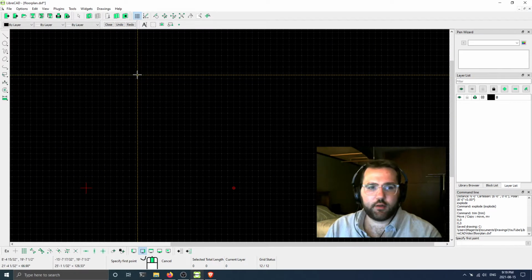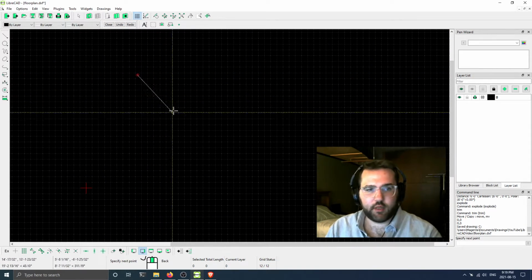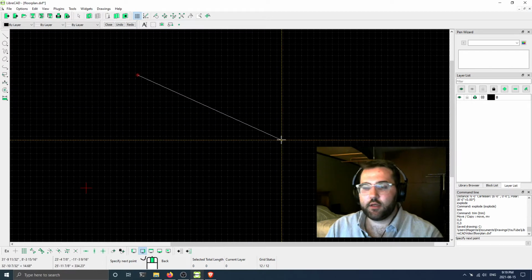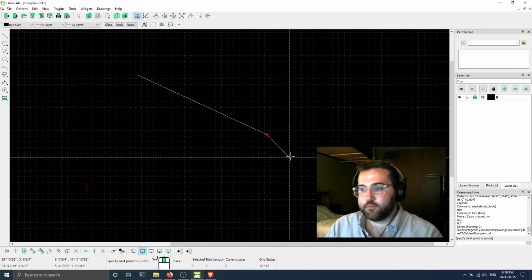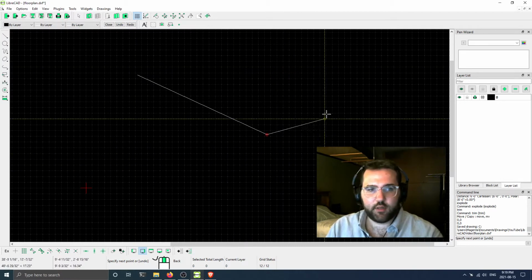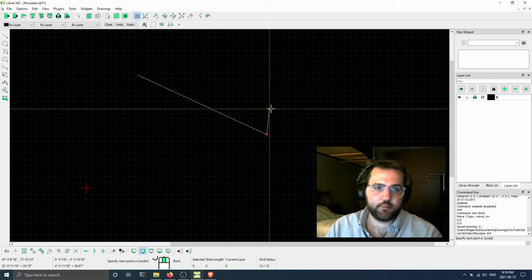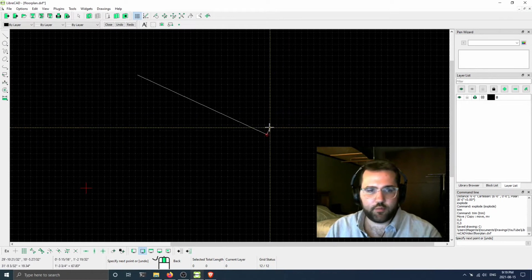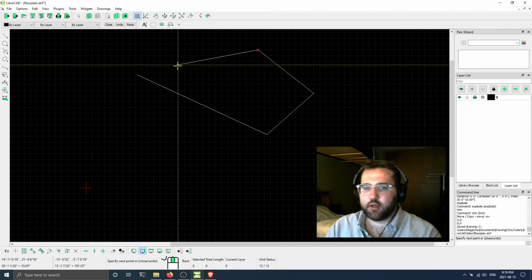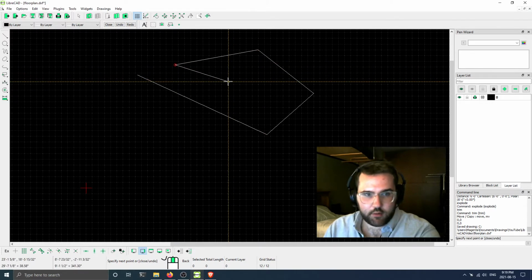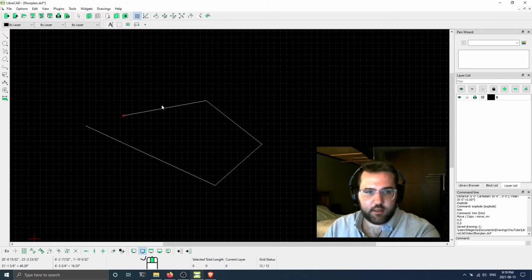So if I click, I'll create a new line, and I can drag and create another endpoint. Now after I've created my first line, by default the program will start drawing another line with the start point being the end point of the previous line. So I'll just draw a couple lines here. Once I've done that, to exit the command I hit the escape key on my keyboard.